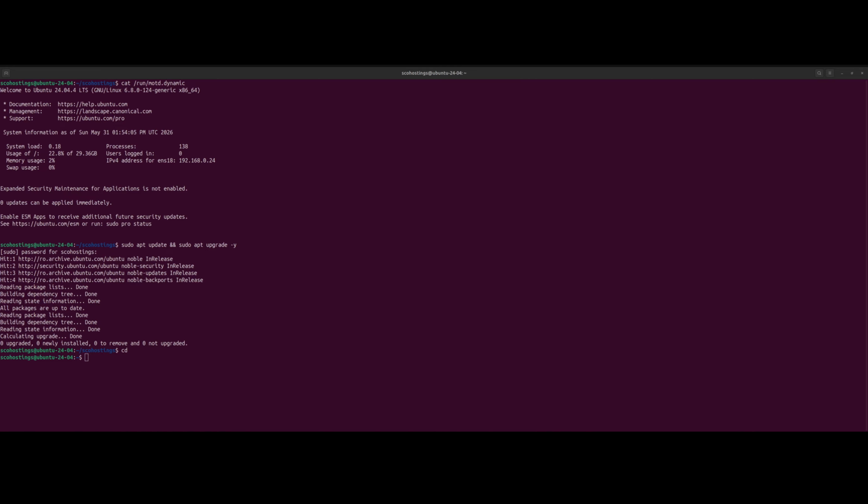Now install PHP and the extensions commonly needed by Composer and modern PHP projects. We install PHP-CLI, so PHP works from the terminal, PHP-MBstring, PHP-XML, PHP-CURL, and PHP-zip for package compatibility, plus unzip, curl, and CA-certificates.